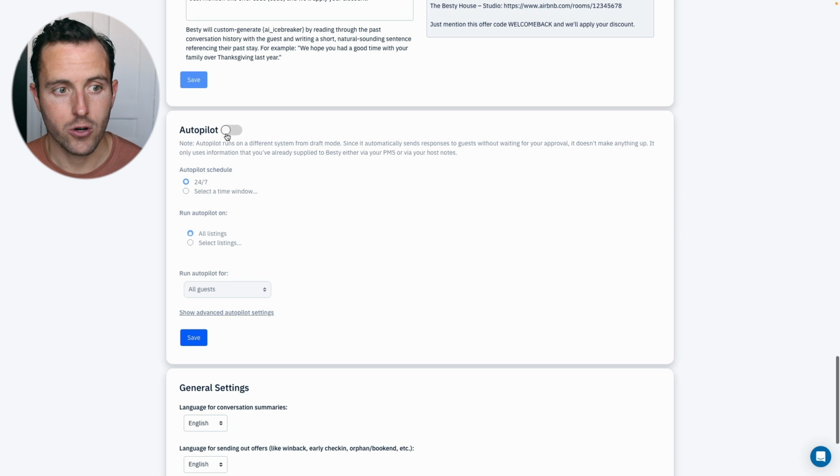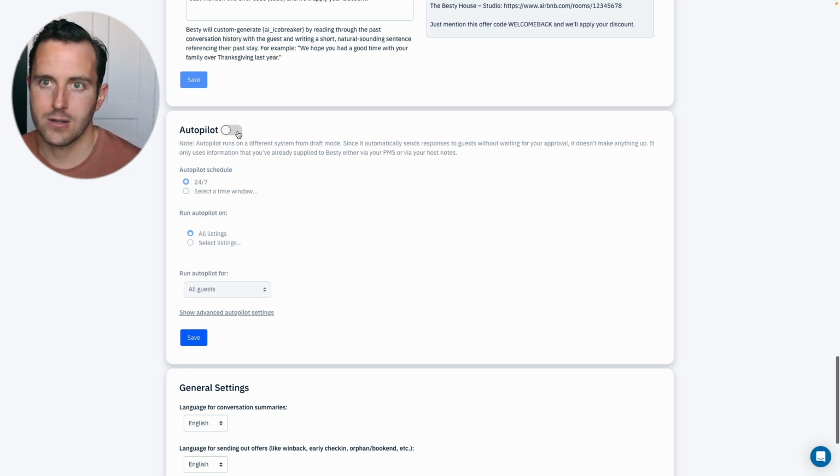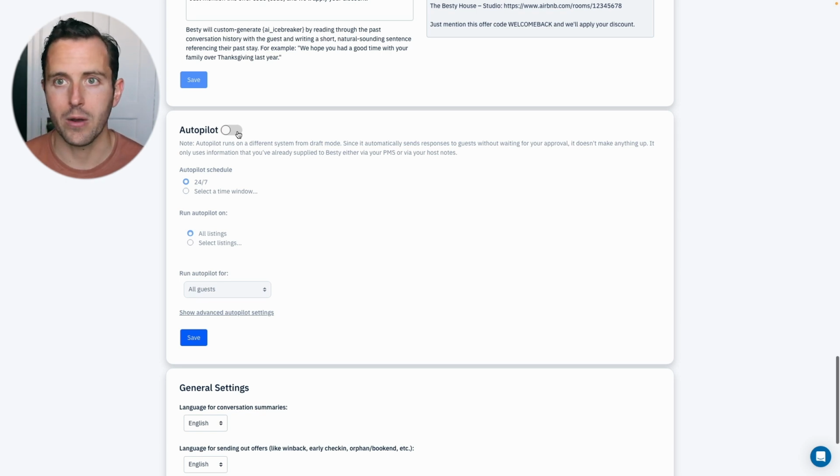But the one thing I do want to show you here is this feature called autopilot. Now, autopilot is what allows you to select when and if you want the AI to automatically respond to guest messages. Now, the way this AI works is they've got kind of 3 different tiers of intelligence. You've got your sandbox where you can test it and play around with it, which I'm going to show you in a moment here. And that's a relatively dumbed down version of the AI. Because running AI queries can become expensive. They don't want to have their sandbox hooked up to the most intelligent one. So the sandbox that I'll show you is a less intelligent version.